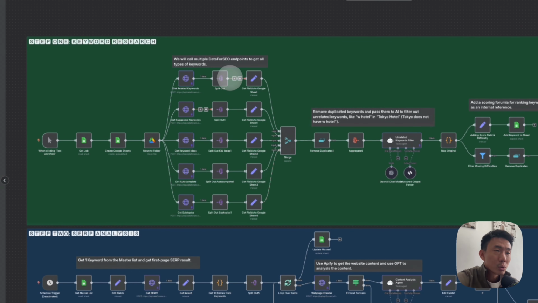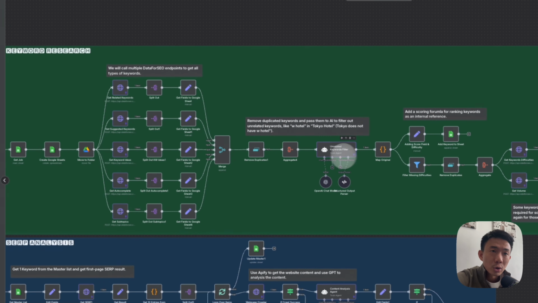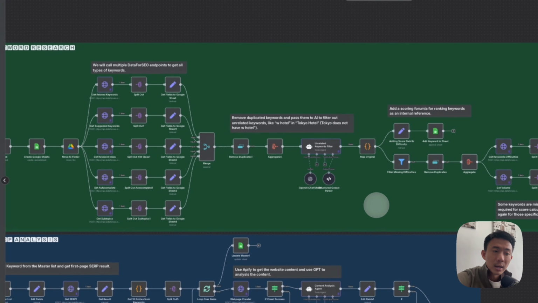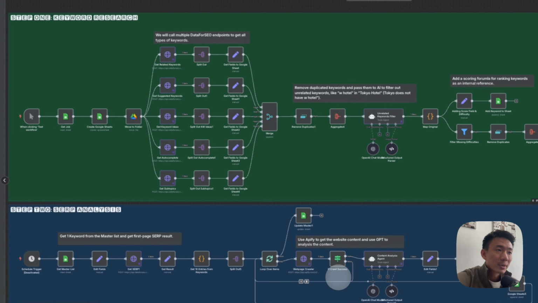We begin with automated keyword discovery. Using DataForSEO, we pull related keyword suggestions, complete queries, keyword ideas, etc. And we merge, clean, and remove duplicates. Then we are going to enrich them with search volume, CPC (cost per click), competition, and even bulk fetch missing difficulty scores. And a scoring formula ranks all keywords by opportunity, perfect for SEO planning. And this saves hours of keyword vetting.